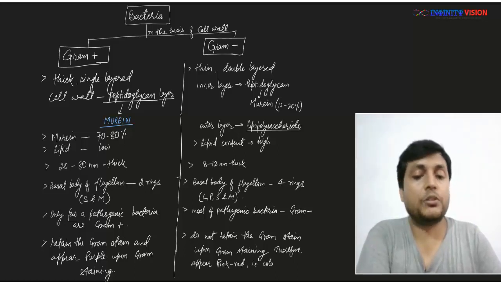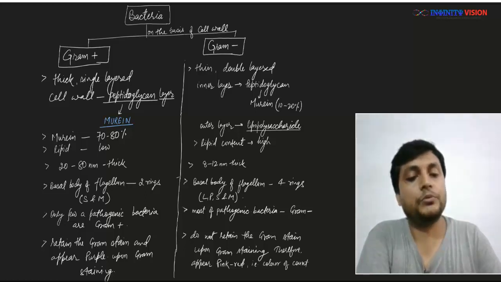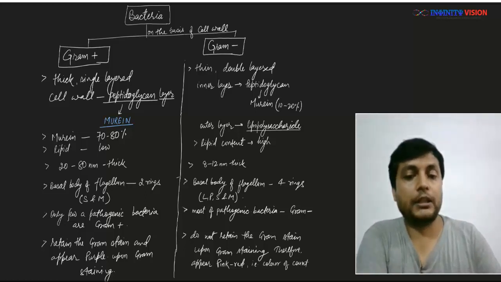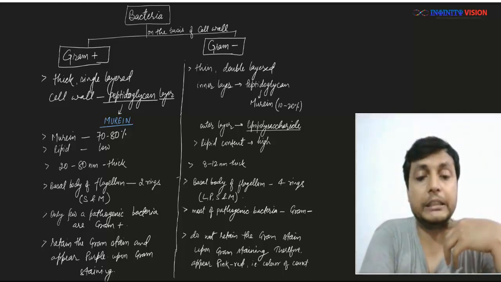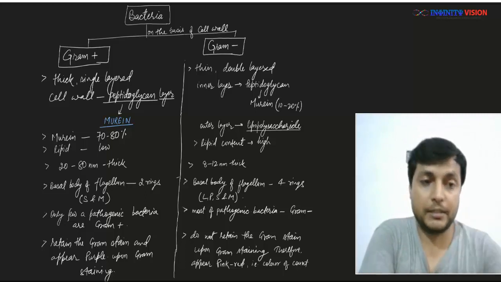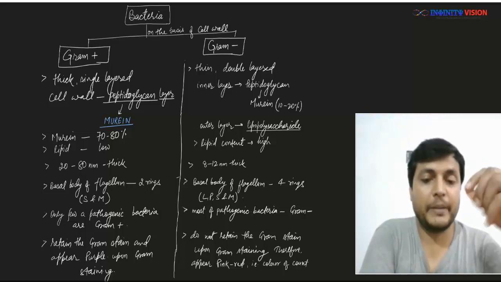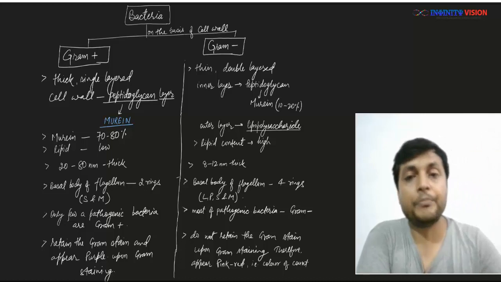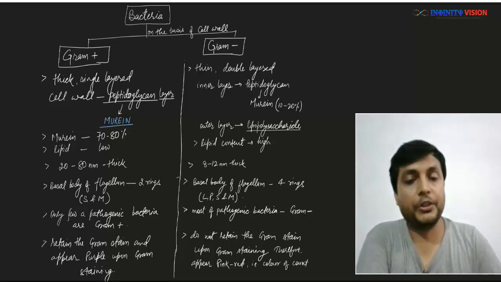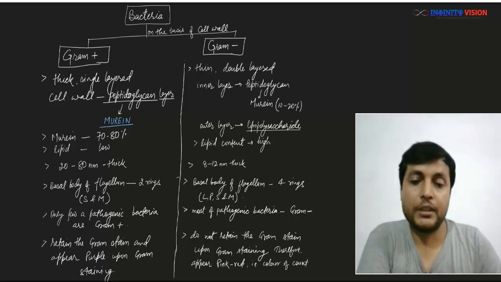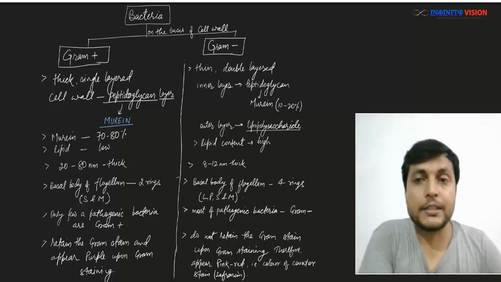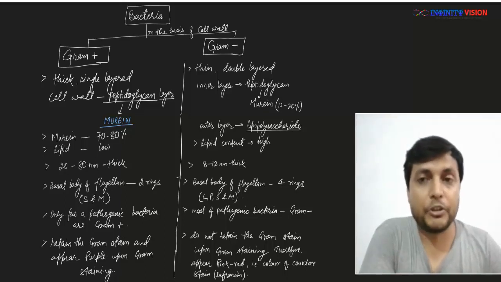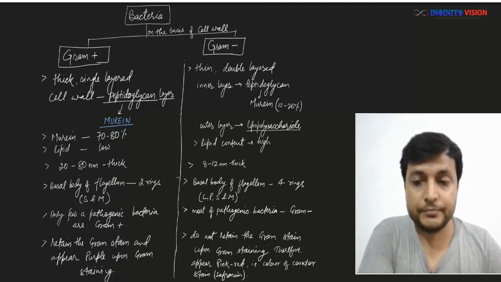And why is it so? It is so because of the color of the counter stain. Those that do not take the color, that do not hold the gram stain, are afterwards colored with a counter stain of red or orange color. After coloring with that, they look pinkish red or red. So gram negative bacteria appear pink and red in gram staining. Okay, great. So this is a broad difference between gram positive and gram negative bacteria.